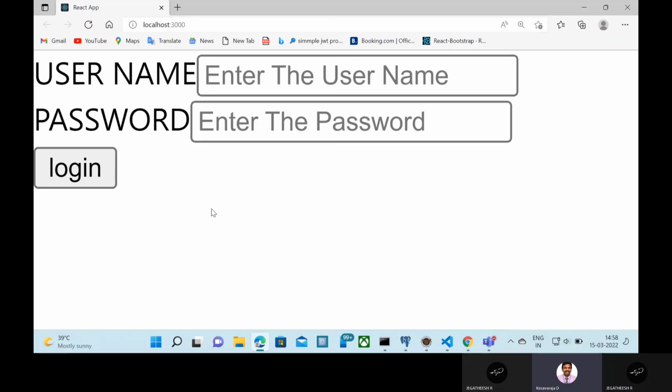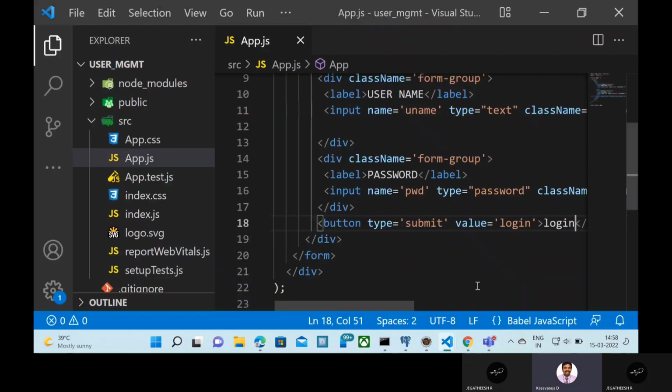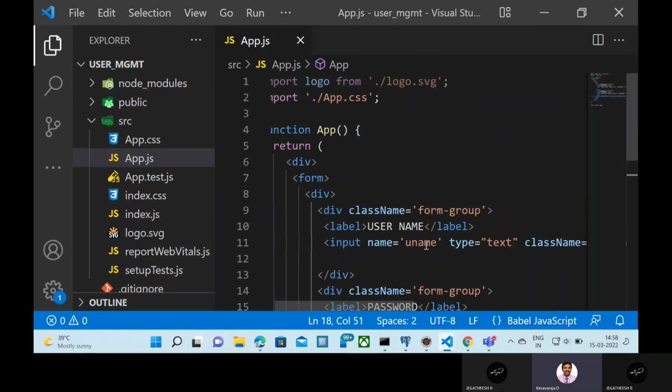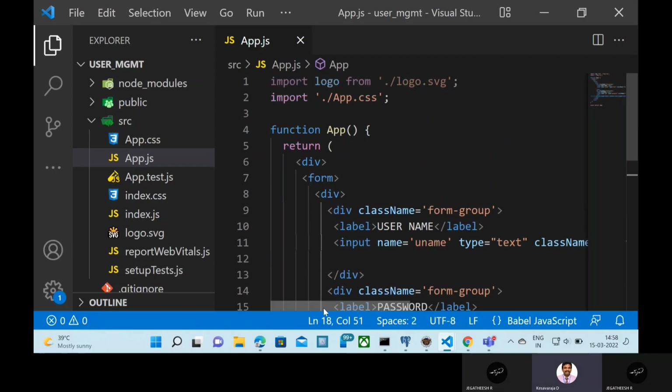Okay. Now you can write a new function, open the JSX file. So on top of the return, after line number 4, you can add a new line at line number 5.